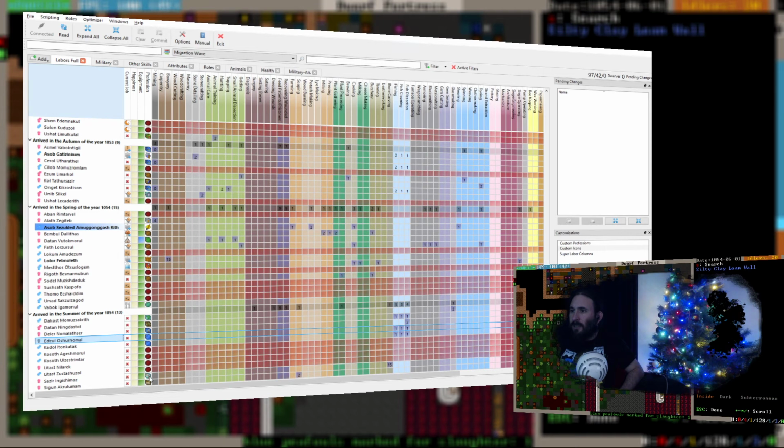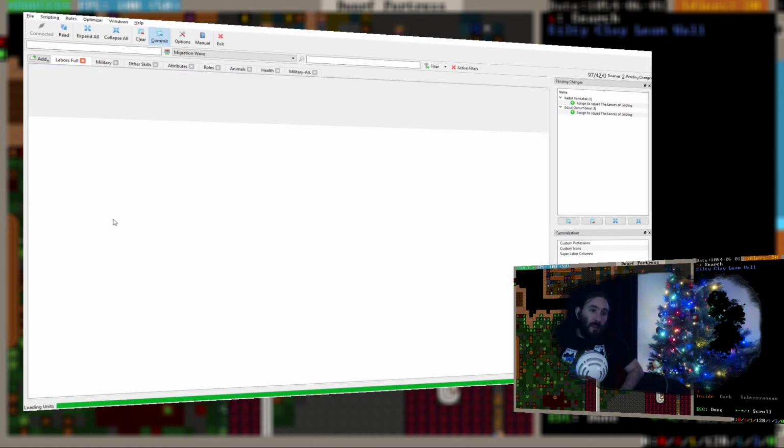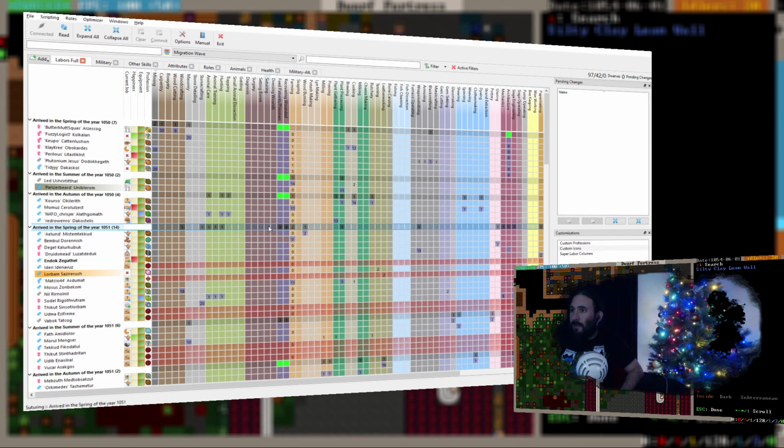Right. Assigned skilled labours. Wait, didn't someone get captured by a mood and hadn't... Oh shit, I better check to see if we've got a mooded dwarf knocking around still. First, I'll assign these to the Lances of Gilding. There we go. Both our fisher dwarves off to the Lances of Gilding. Commit. Do we need to name any dwarves after anybody? We'll come back and do that later. Let's get back into the game.